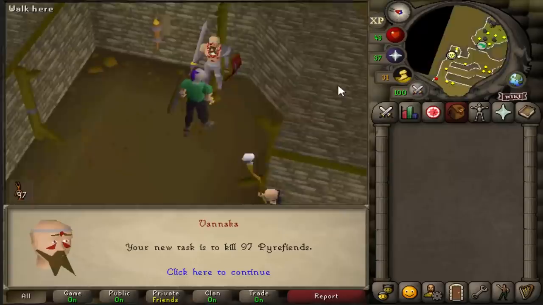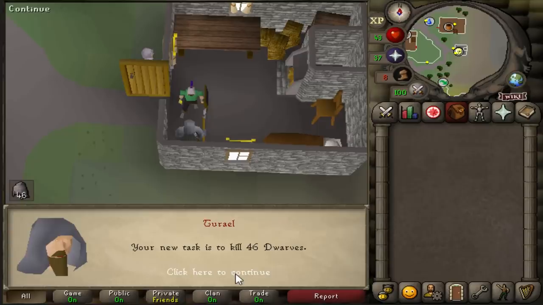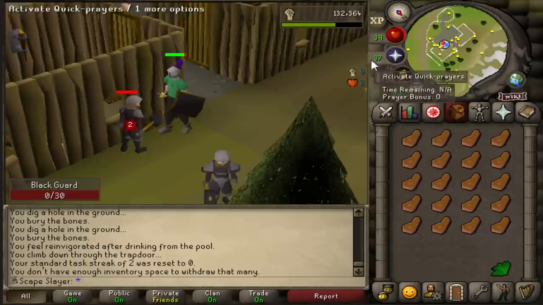So I got another dwarf task, and this time I decided to kill the black dwarf guards, because these actually have a chance of dropping a bucket, and if I can get this bucket, I can complete Priest in Peril and get access to Morytania. That is so exciting.